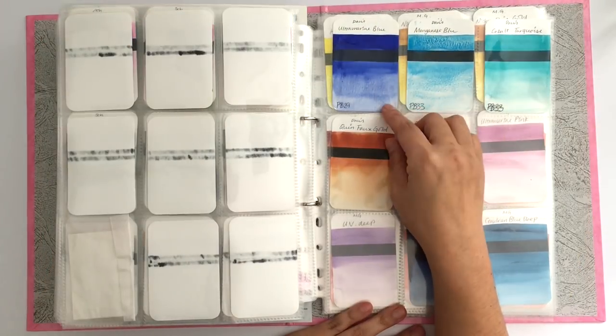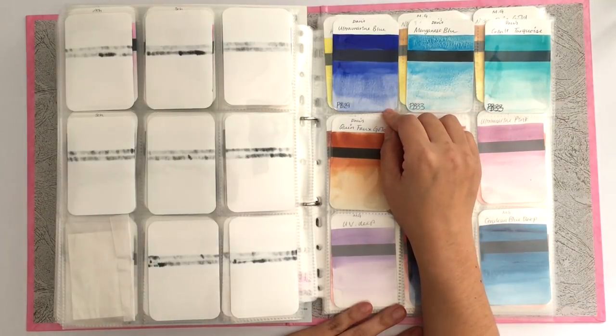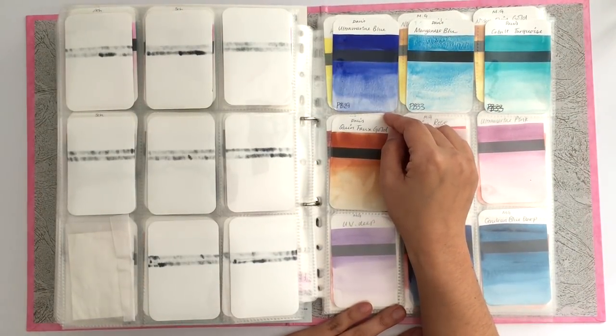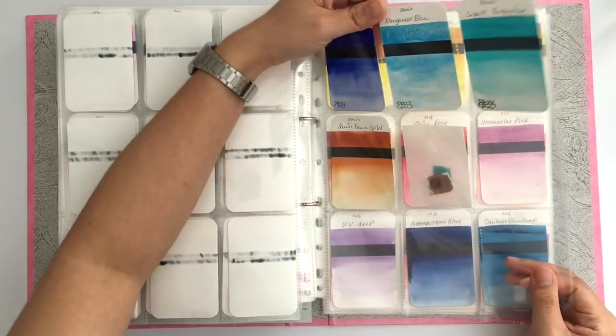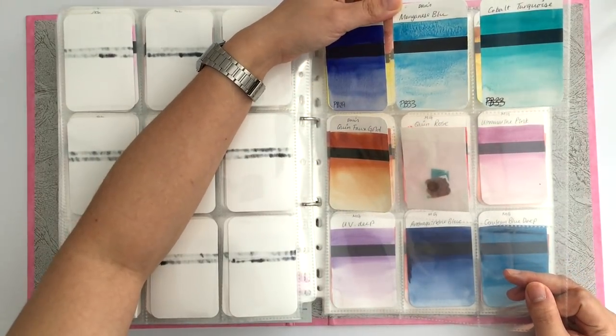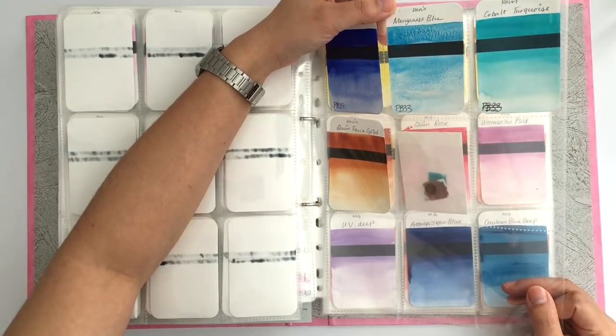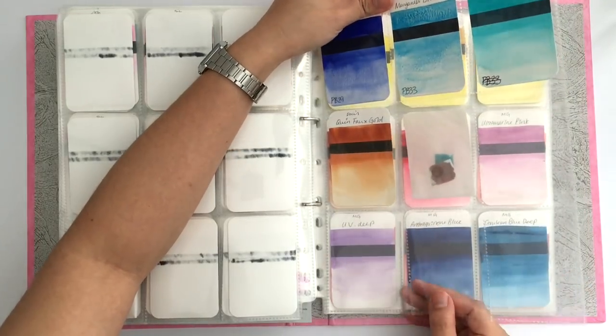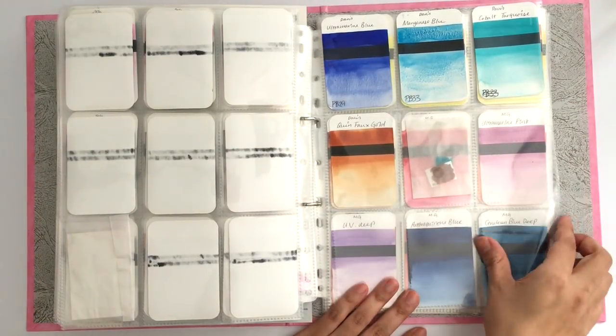If you want a more intense experience with an Ultramarine Blue, I will leave a link down below to his Etsy store. And the Manganese Blue, I think, is the most granulating Manganese Blue I've ever seen, and it's beautiful. His cobalt turquoise color is beautiful, and his quinacridone gold is beautiful as well.